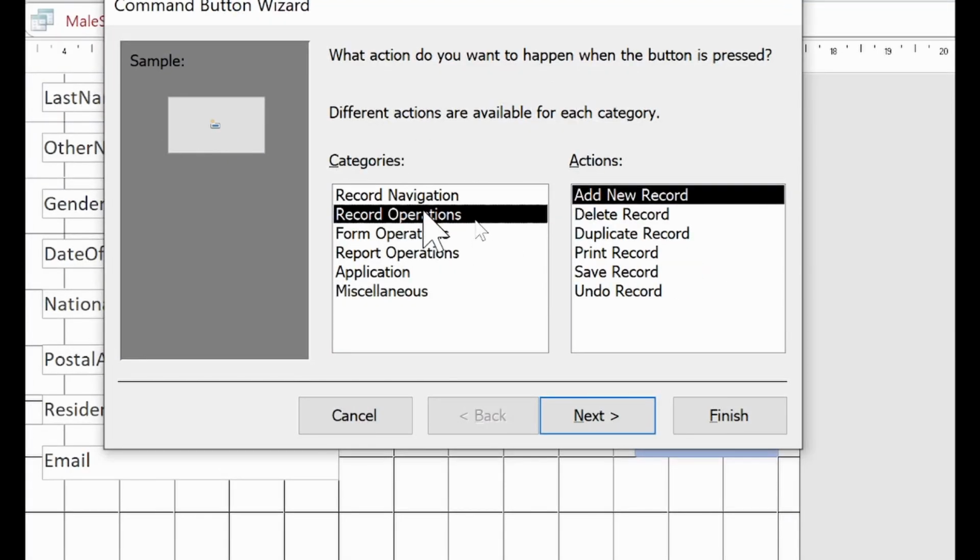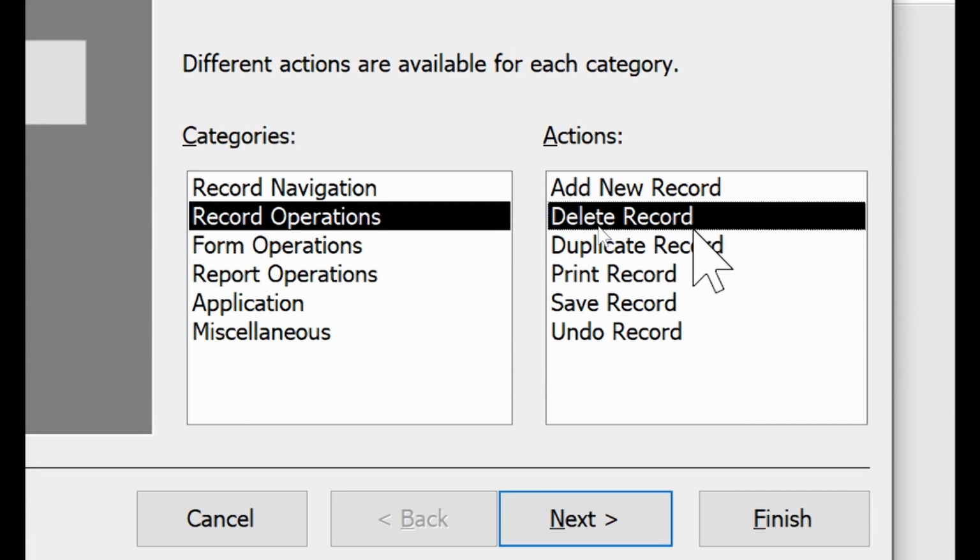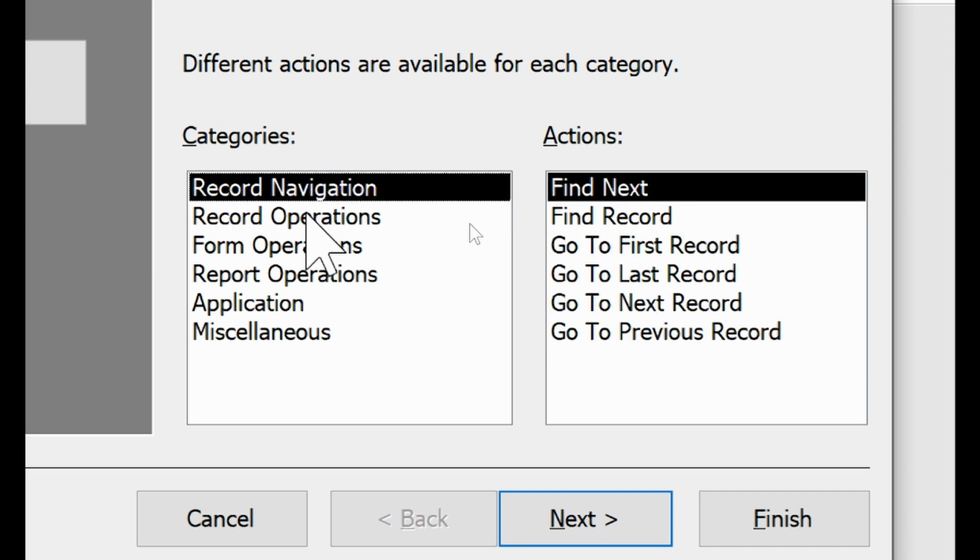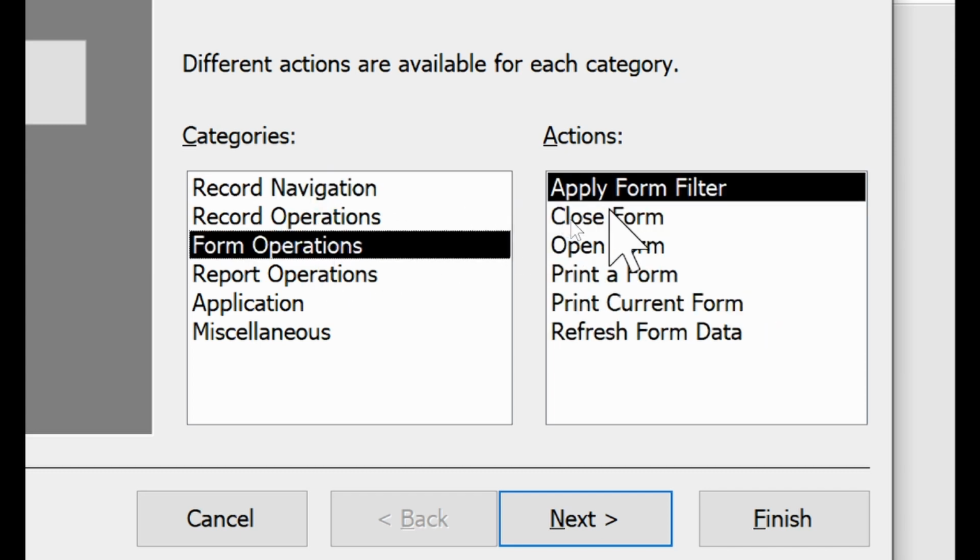I want it to record operations. What should it do? Delete record. You see this? So the action you select is what will actually happen when they click on it. So the action you need to check through these categories. If you want it to open a form, we can create a form and put buttons to other forms we have. For example, if you want to add a new student, we could have created a new form just for adding.